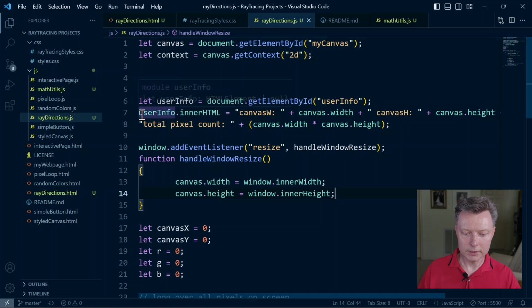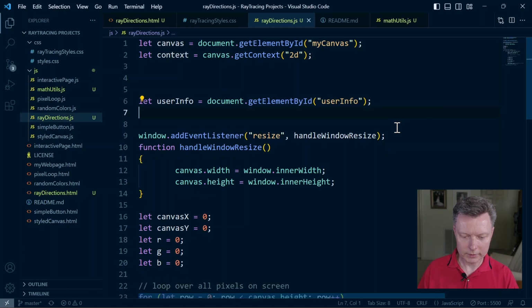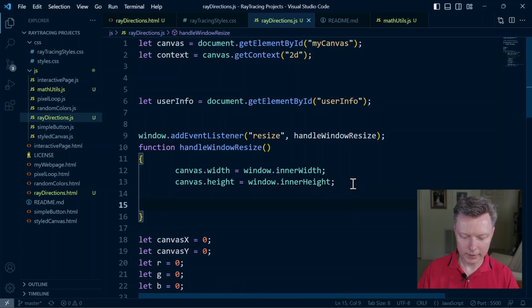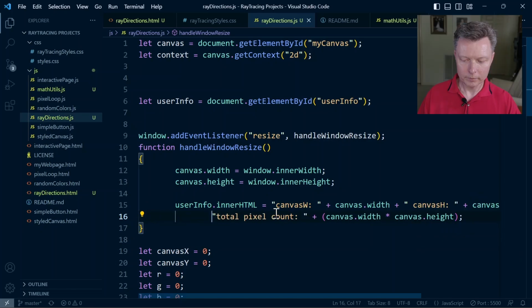Also, since these lines use the canvas width and the canvas height, let's grab those. So right below the let line here, so user info all the way down to this semicolon, Control X, and then click in here and put that below. And then maybe hit tab a couple of times on this line here just to move it over.